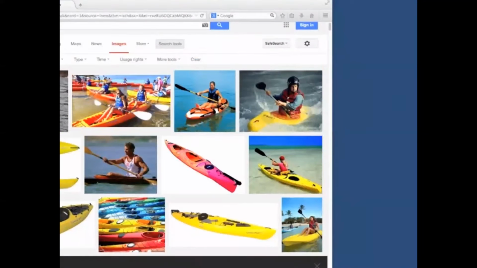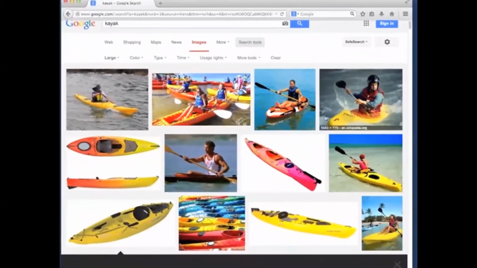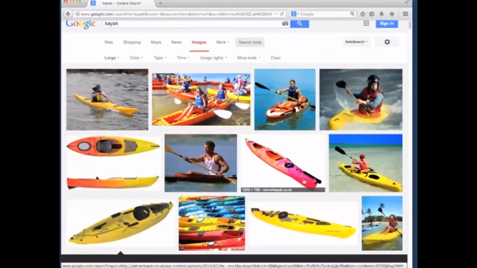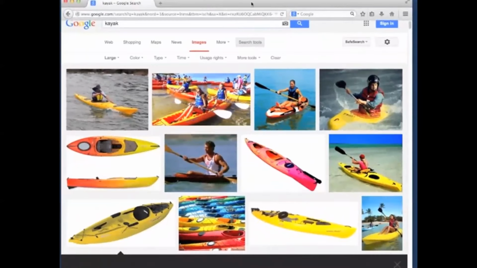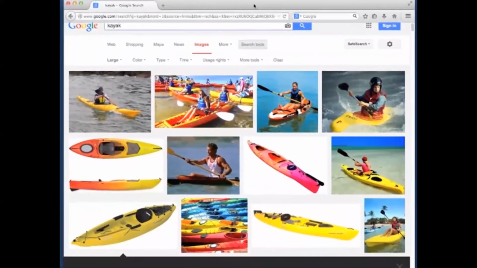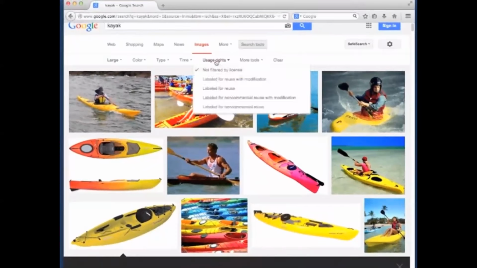So that's great. Now, that's fine for getting large images, but sometimes you want to make sure, and this isn't the case for your student projects, you can use any images you want, but if you were working for a client in the business world, or if you were working on something that was going to be used publicly, you'd want to make sure that your images were legal and free of copyright constraints. So this tab here, usage rights, is a handy one to know about because it will allow you to do a search for ones that are legal and labeled for reuse.